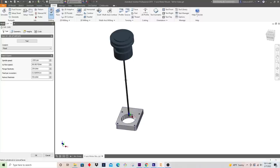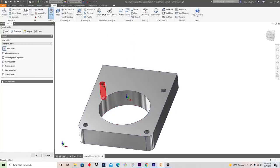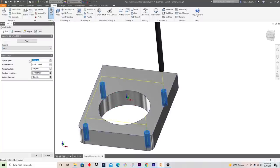All right, obviously that's way longer than the drill is, but really what matters is the center of these holes, where it's going to go find that. So I'm going to select the geometry, which are these four holes. In terms of spindle speed, we don't need to do anything crazy here. I'll probably just spin this at about 4,000 RPM. That's pretty low, but that's a pretty decent surface foot per minute for a high-speed steel drill bit in aluminum, so that's pretty good.